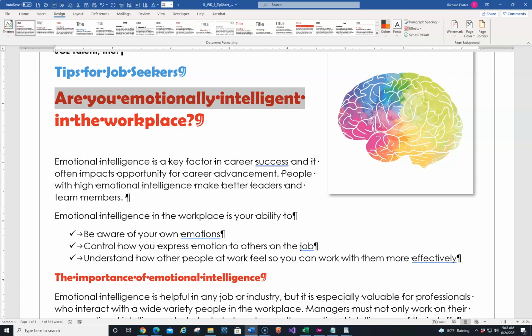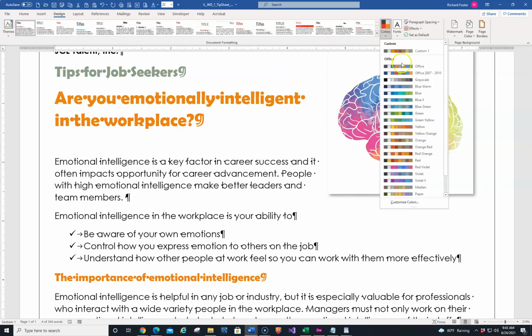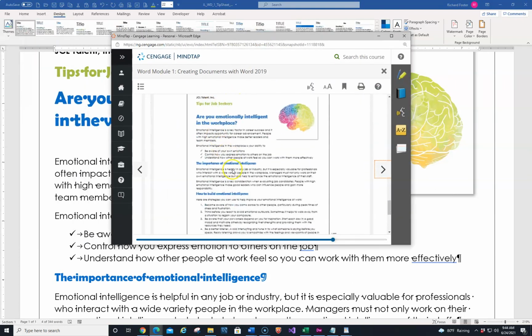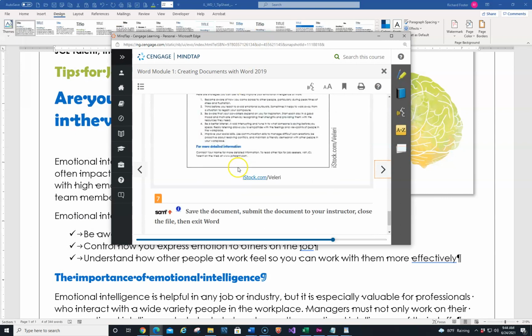Click the colors button in the document, and we want to preview that. And let's see if it tells us to change it to green. So colors button in here. So it's not telling us to change anything, but if I wanted to change the colors, you can change them as well. So it's not telling us to change anything, so we're good over here. Move the pointer to each set of colors. Oh, actually it does say click blue. I thought it did. So now we're back to blue. And this is what our final document should look like right here, which is very similar to what I have.